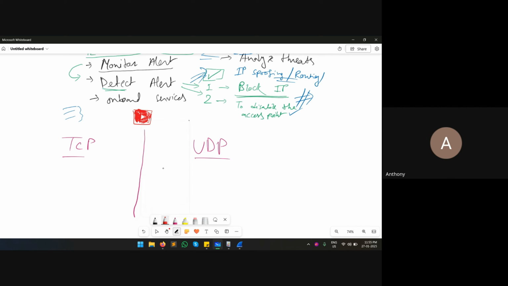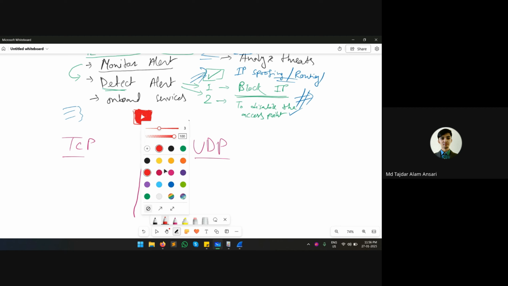How can we say that? Any idea? YouTube, is it TCP or UDP? YouTube, it's both. Now, how? I'll give you an example. Is it because it's a streaming platform, like video? Yes, exactly. YouTube has two different modes: you can watch live videos, or you can watch pre-recorded videos which are uploaded. Now, what is the difference between those?